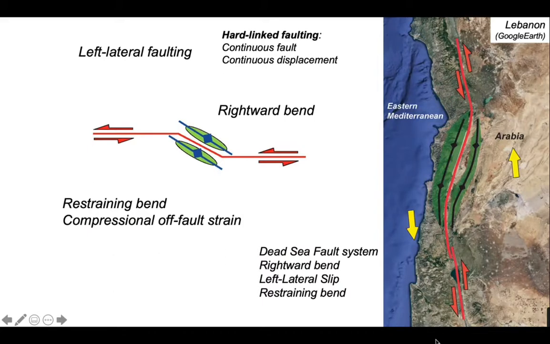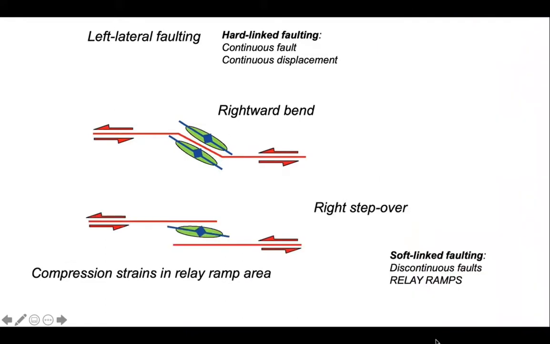This geometry assumes that the fault hard links — in other words, it's a continuous fault structure along which displacement is largely conserved. You get a similar geometry if the fault is soft linked. Here we have a soft-linked strike-slip fault — also left lateral — where the fault is segmented, with two segments linked by a relay ramp area. These sorts of geometries are called step-overs; this is a right step-over. We still generate compressional strains in the relay ramp area — that is, where the two fault segments overlap. In map pattern, it can be quite difficult to discriminate between these two examples, particularly if the relay ramp becomes breached with small offset linking faults.